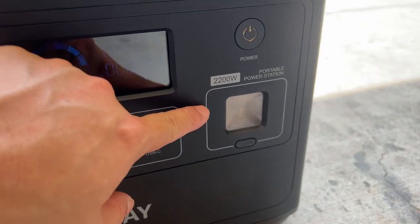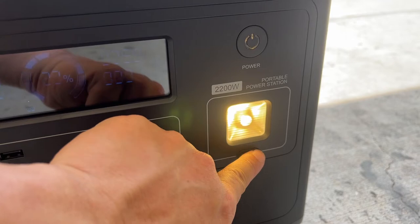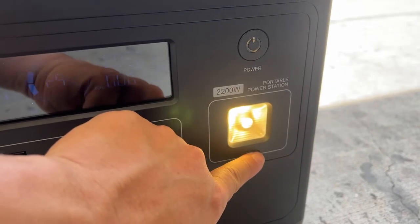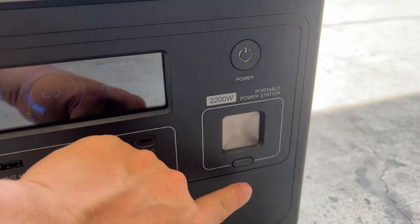On the right side, we have the light. SOS, flashing, off.